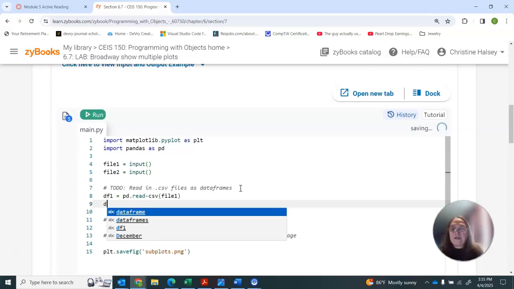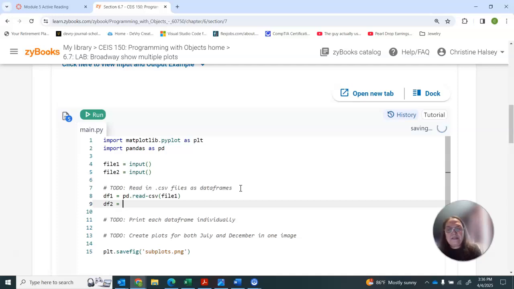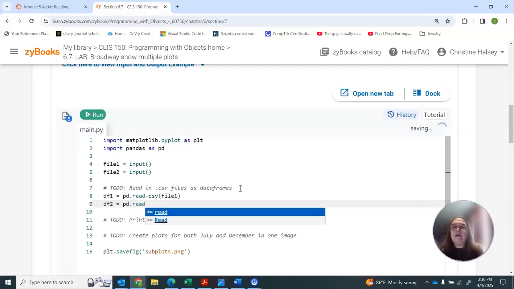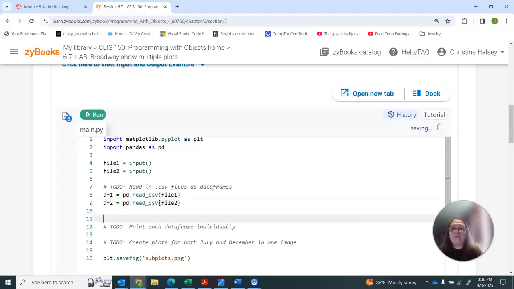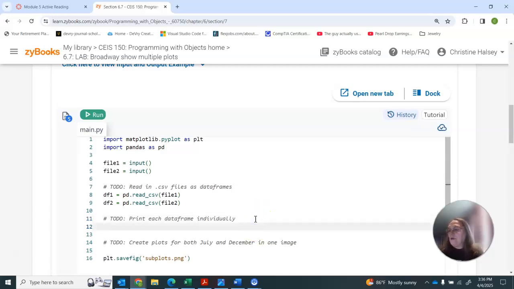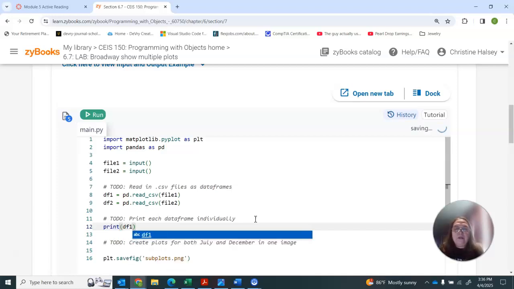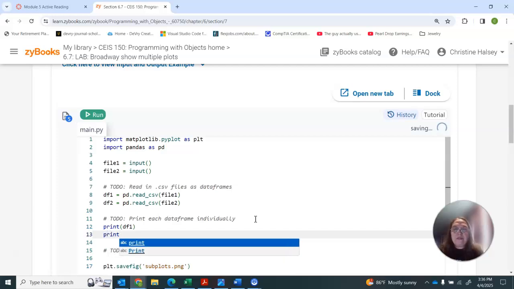Okay, and our next one's going to be df2, and it's equal to pd.read_csv, and we're passing this one file 2. Print each data frame individually, so we'll have print df1 and print df2.